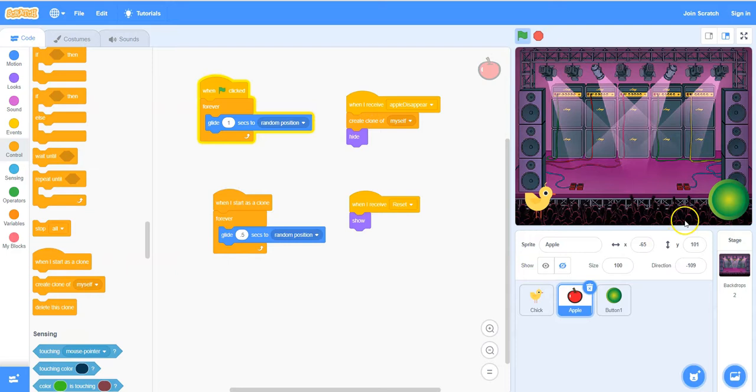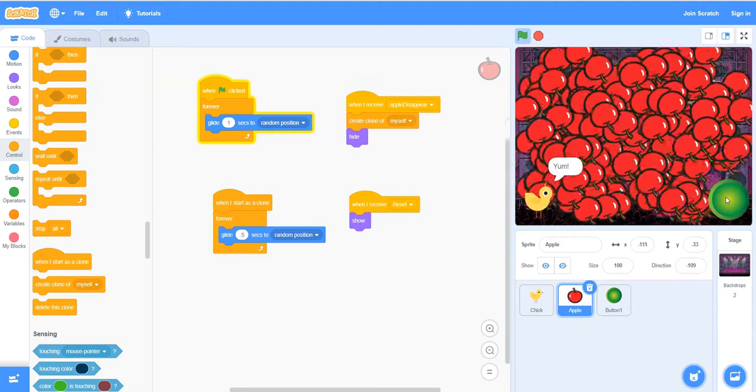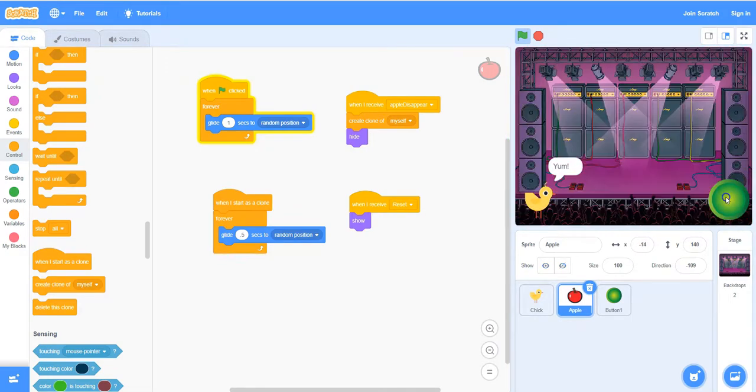One funny thing I want to show you before we go is, because I've been creating clones and eating them, when I hit the reset button, there's a big glitch now. All of those clones begin moving. When I start as a clone, they start with this code right here. We need to find a way to include the delete this clone code at some point here. There we go. So whenever I hit the reset button, I'm also deleting all those clones.